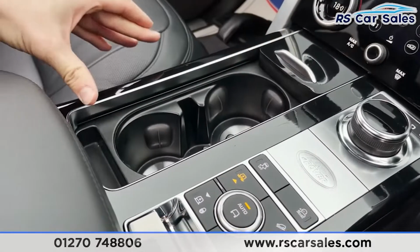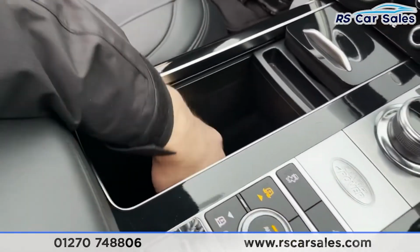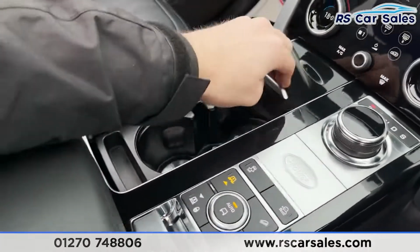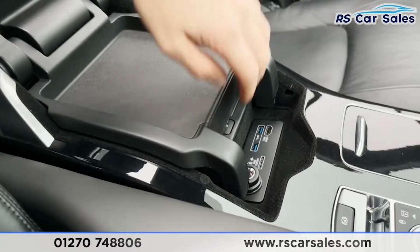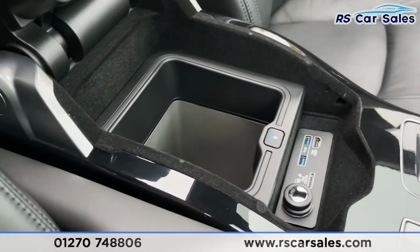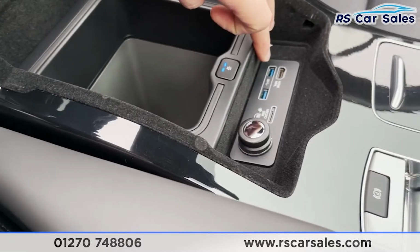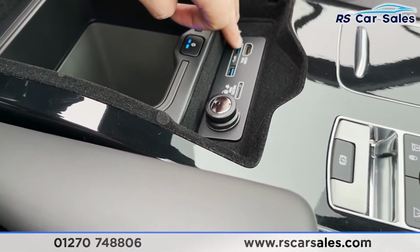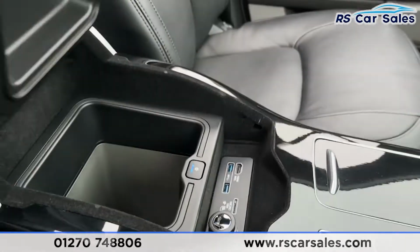Below here we've got two good sized cup holders, and then even some more additional storage space below there as well. Now working our way back, we've then got our soft touch leather armrest, which does double up as storage. If we lift this up, you'll see there's a fridge here as well, which has different settings there. USB 3 connection points, HDMI in, micro SIM, and another 12-volt connection point in the centre there as well.